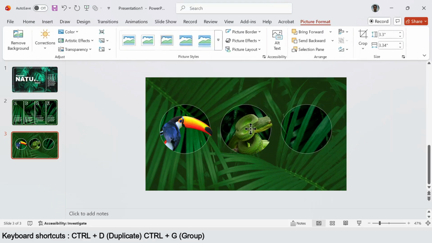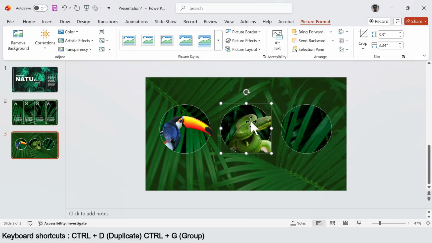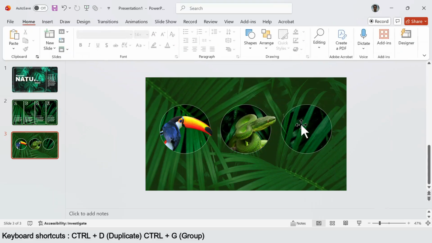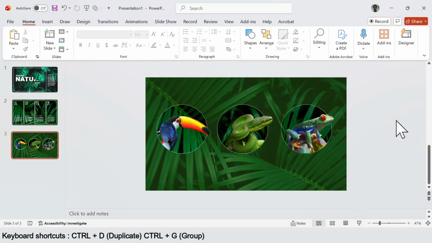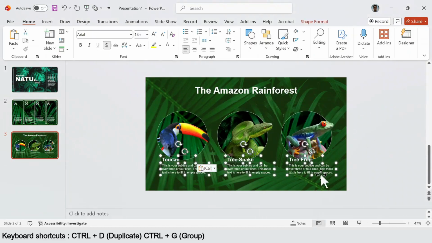Finally, duplicate the image, overlay it on top of the original, and crop in the part that you want to make pop. Group both cropped images and you're done. Once you're done with all three circles, just add in your text and align everything.